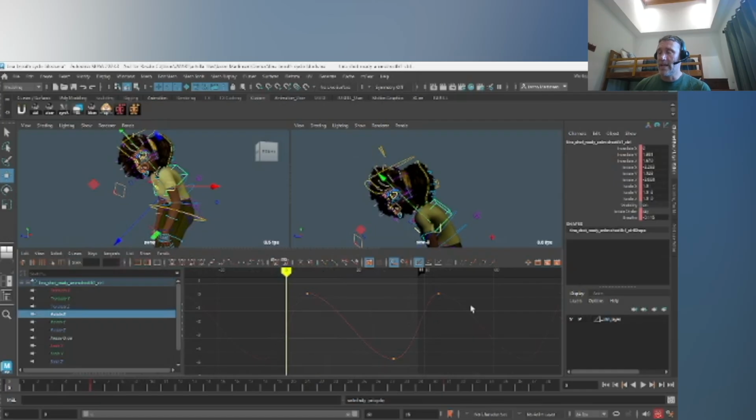Later on, if you want to bake this down to just this frame range, you would set a key here and then you would set a key here, right? So it would look like this, and you would then delete this key and it would now work within this frame window if you were going to have to export this. But we don't need to do that yet.